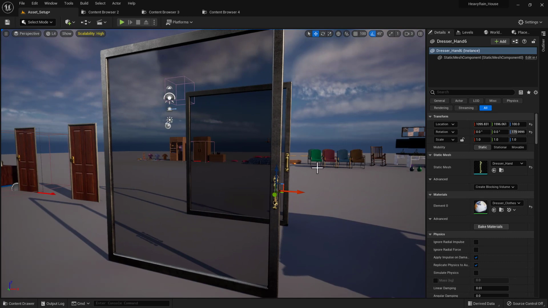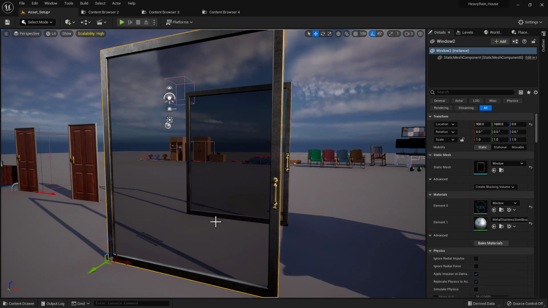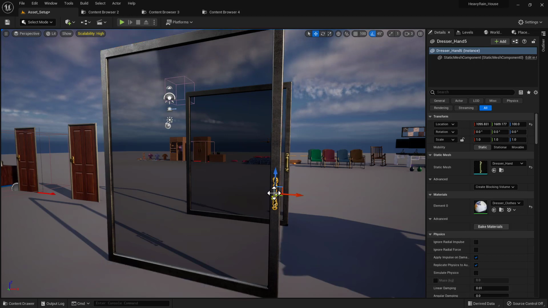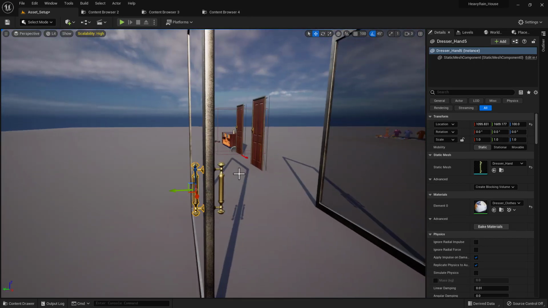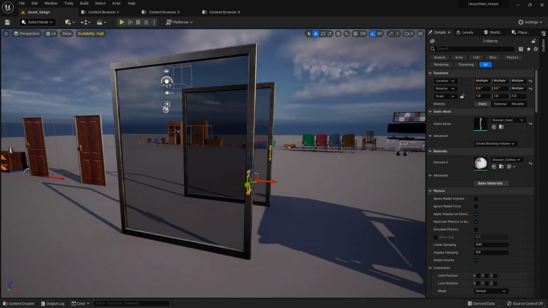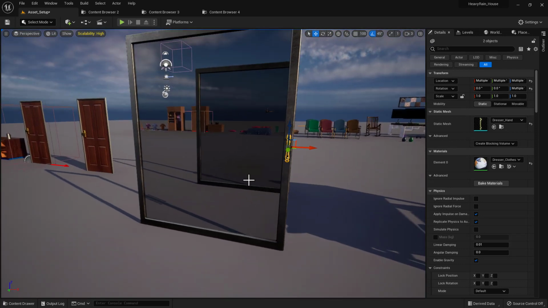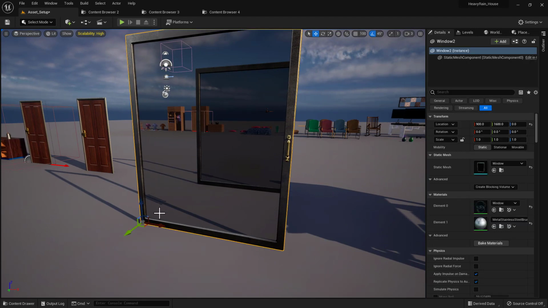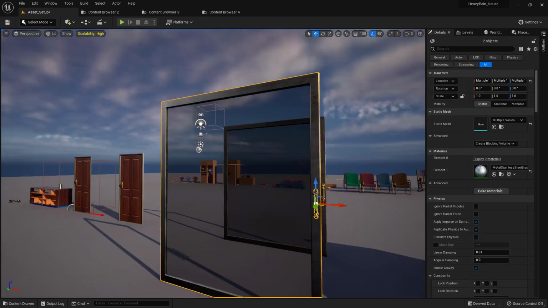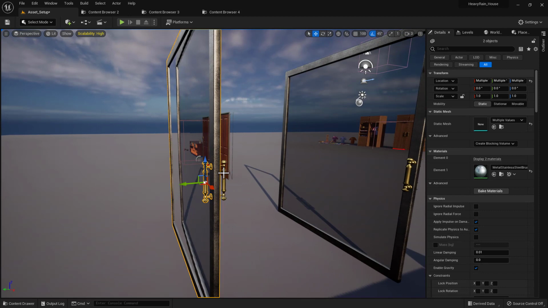Then I selected the window first, because the pivot point is on the bottom, but if I select the handle first, after we cluster it the pivot point becomes here. I selected this part, then the handle, and then this handle.